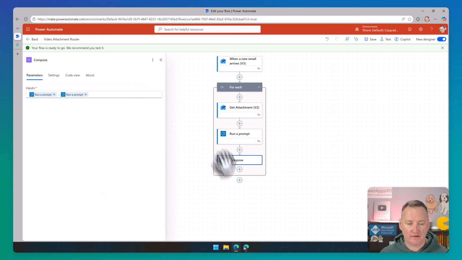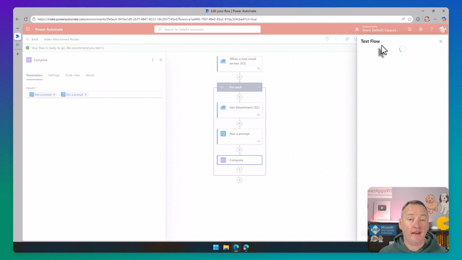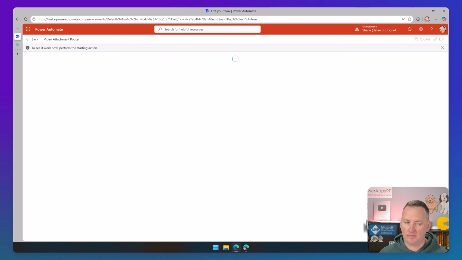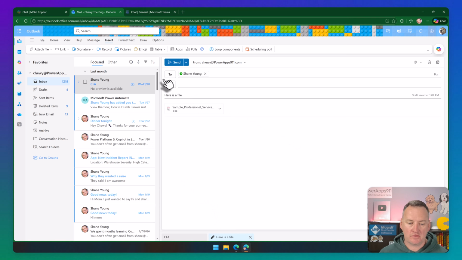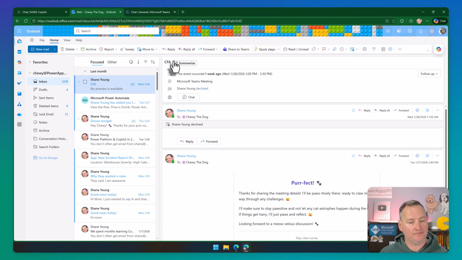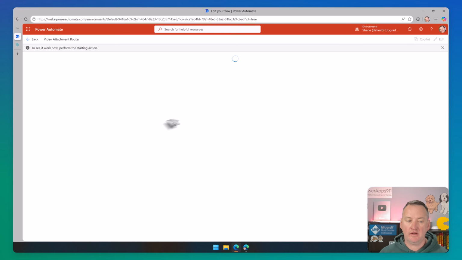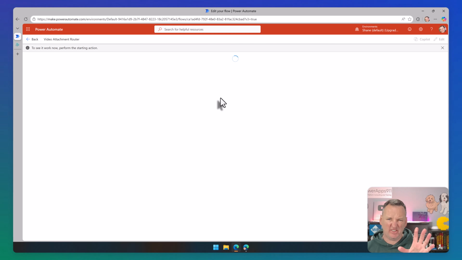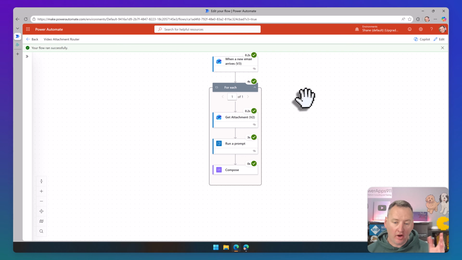Okay, now, but make sure it's done saving. It is done saving. And so then here we'll just go into test mode. So then that way we'll see it kind of happen in real time, right? So say manually test, we'll click test in the bottom. And then now we can switch over here. We can say send the email. And then if we get rid of Chewy, this will start to run. We'll give it just a second. Oh, and faster than I could unpause, it went boom.